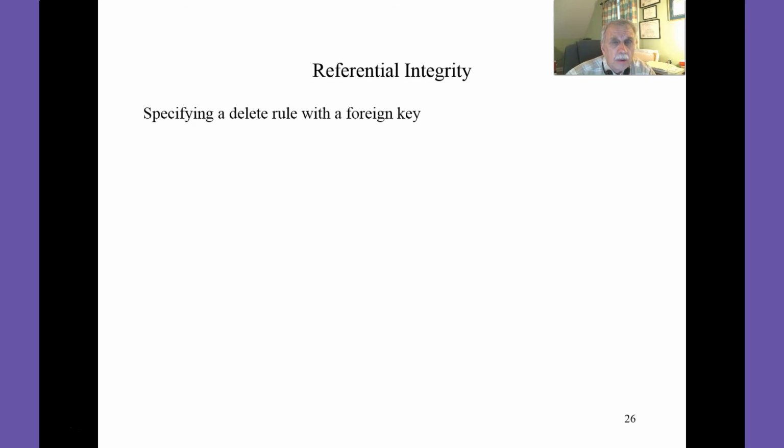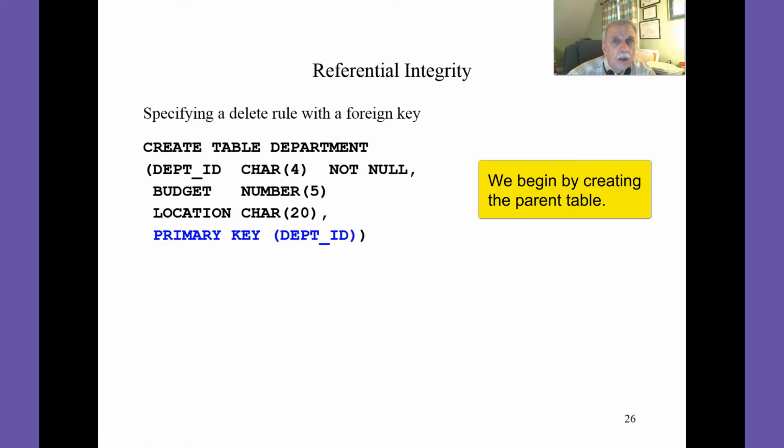The previous example took the default, which is on delete restrict. So there was no indication explicitly of a delete rule in creating the child table. Let's look at another form of the delete rule. Again, we start off by creating the parent table and specifying the primary key.